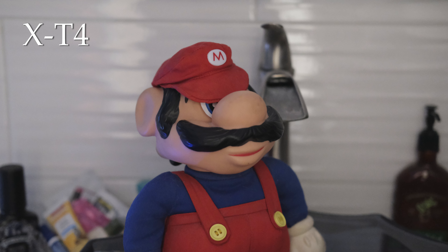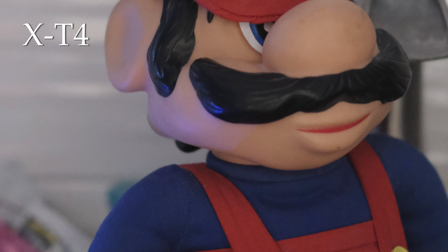The X-T4 has the advantage of having the largest sensor, so the most area to pick up light. For this, I used my f2 lens to bring in as much light as I can. Getting in closer, you can see there's still a good amount of detail, even though it's a bit washed out and there's quite a bit of noise — not too bad considering this is 6400 ISO, which is a very high ISO.